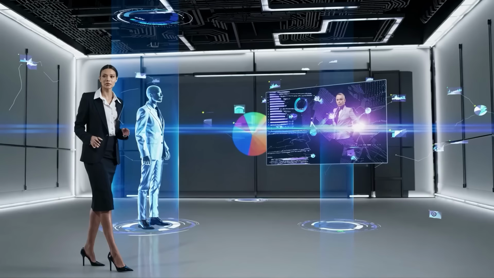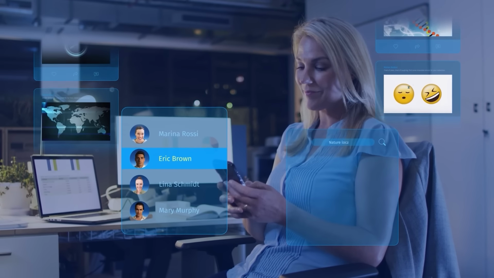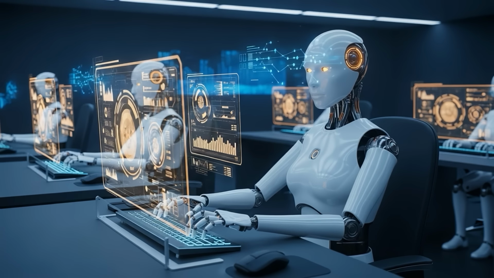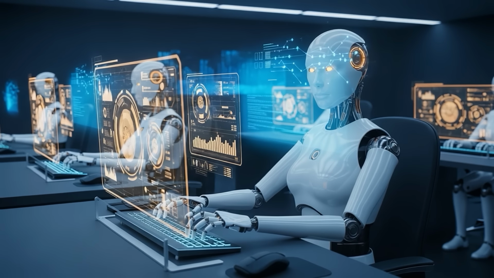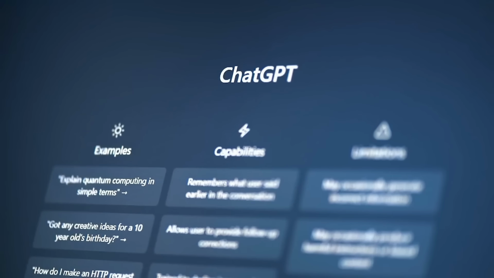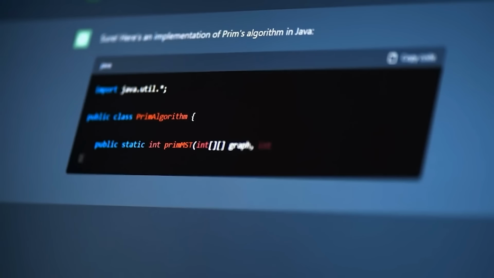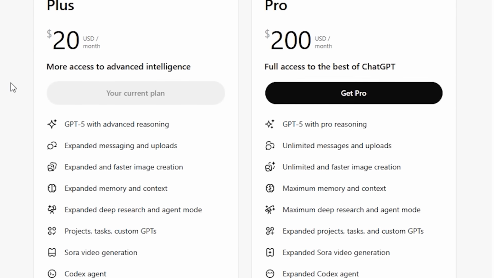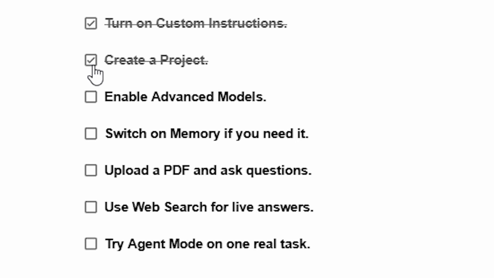That's research, presentations, and social media management all handled for me. And honestly, that's about 30 minutes saved every single day. If you only chat casually, free is fine. But if you'll work with files, do research, or want automation with agents, then Plus is worth every dollar. Now let's wrap this up with your full checklist. Do these 7 steps once, and you're basically running ChatGPT like a pro.